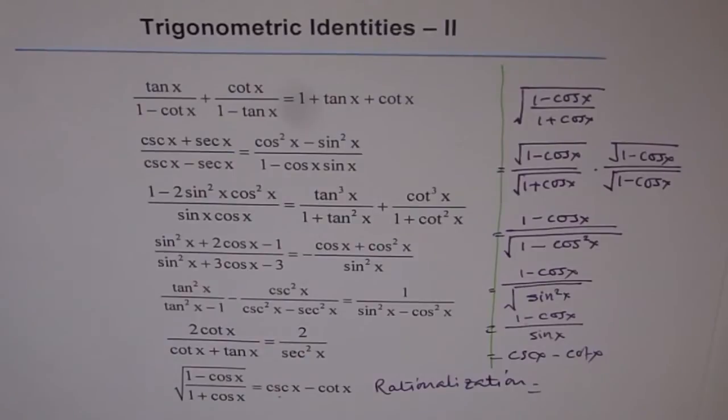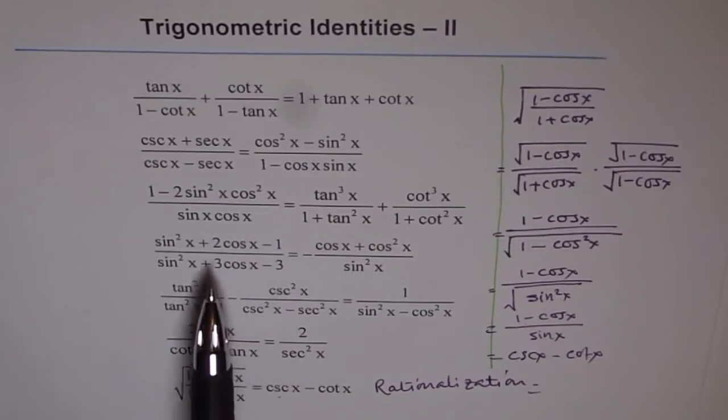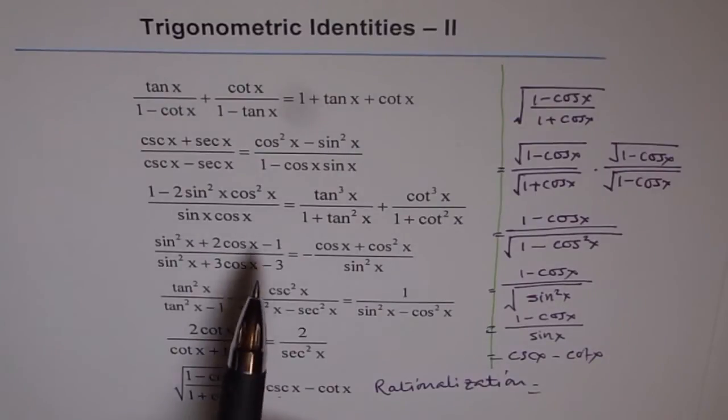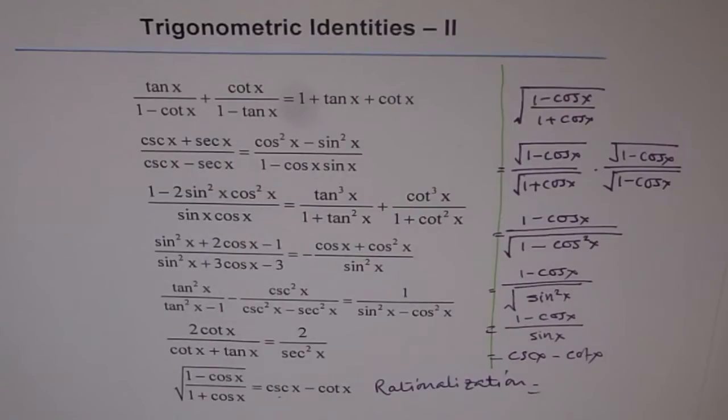So you can do something like this to solve square root identities. And we call them rationalization. That is a strategy to follow whenever you have a square root thing. Now, identities like these, this can look like, this looks like a perfect square. Here, what you can do is, you can split 1 as cos square x plus sin square x. You can also do something like this. Sin square x minus 1 is what? Write everything in one variable. And then factor it out. That is another solution.